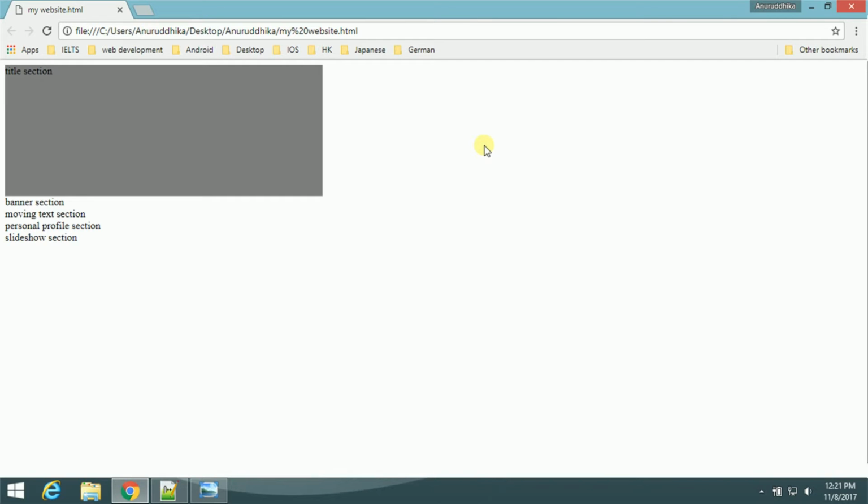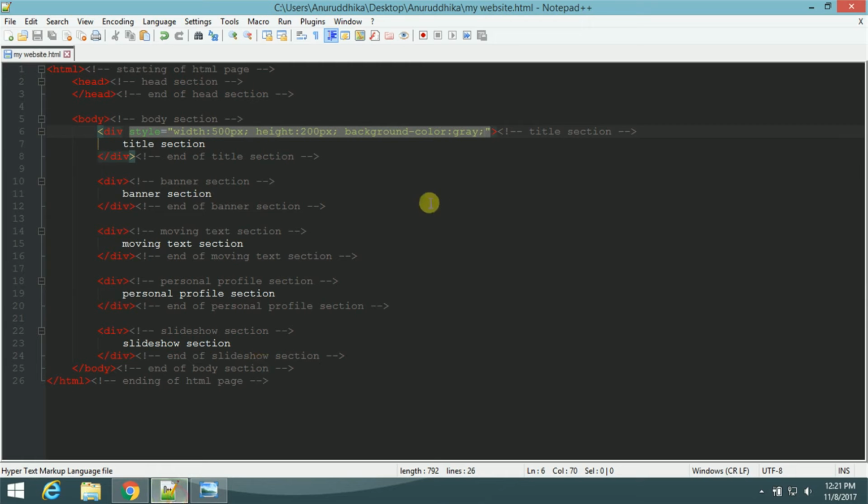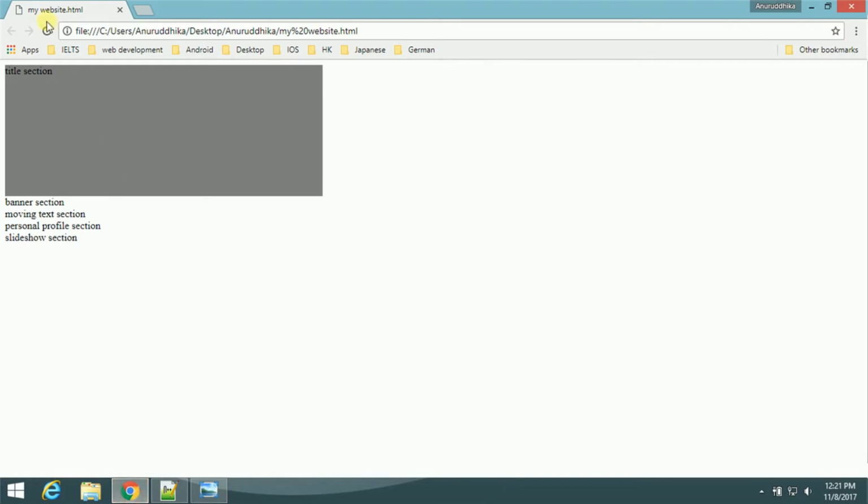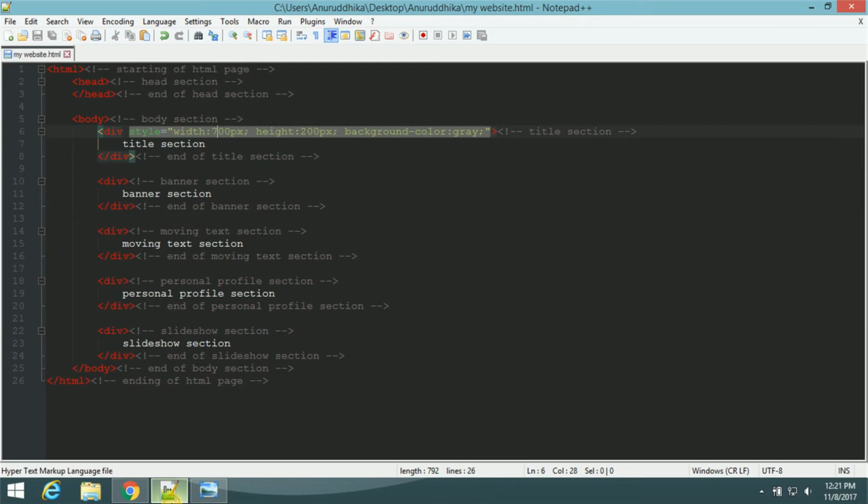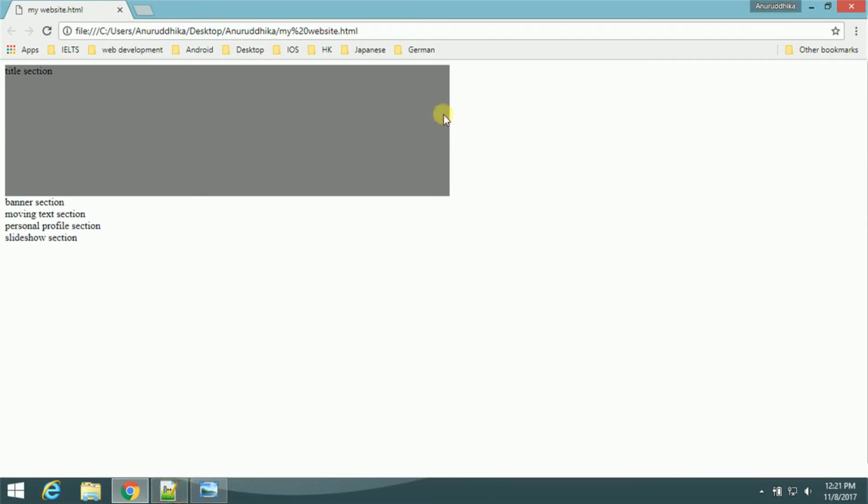Okay, I think we should add a little bit of width. Let's add 700 pixels because I have to show something. Okay, now no matter the screen size of your device, this section is going to take 700 pixel of width and 200 pixel of height.